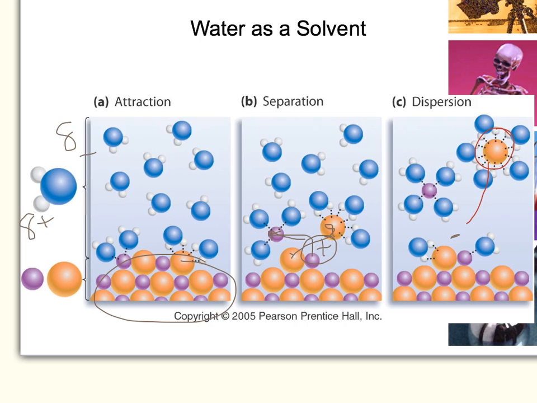And this will continue as long as you have enough sites on the water to take a partner of the opposite charge. But once we fill all those water sites with ions, we can't dissolve things any further. And you may realize this when you put too much of your Nestle Quik inside your milk. You get that sludge at the bottom of your glass because it's a saturated solution. As much as you want to dissolve that into the milk, it will only hold so much of that chocolate solution.